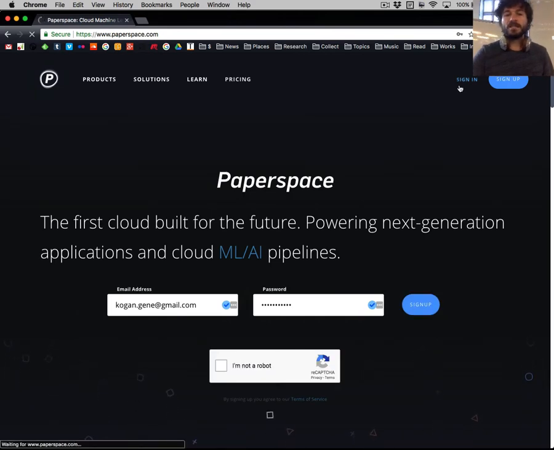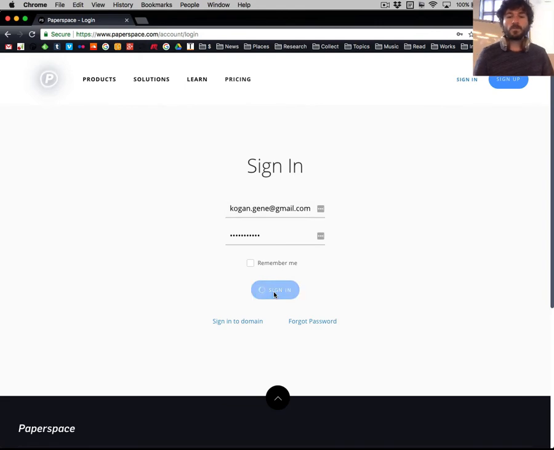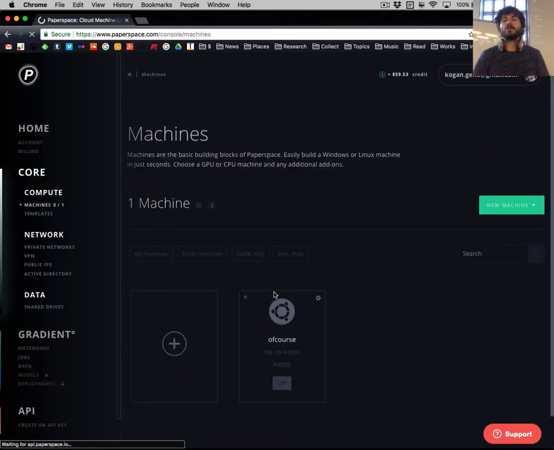Once you sign up for an account, you would sign in. You have to put in your credit card number, of course. I'll just tell you what the costs are. It's around $5 US a month for having a computer that's not being used, whenever it's off. While you're using the computer, it varies in the hourly charge. The most basic computer costs a few pennies per hour, but that doesn't have a GPU, so it's not worth using. Your computer is better for that than theirs. But for the GPU computers, it's something like 40 or 60 cents per hour. So it's not that much. For educational purposes, it's really cheap. Of course, it does add up if you want to use it for a lot of stuff over time.